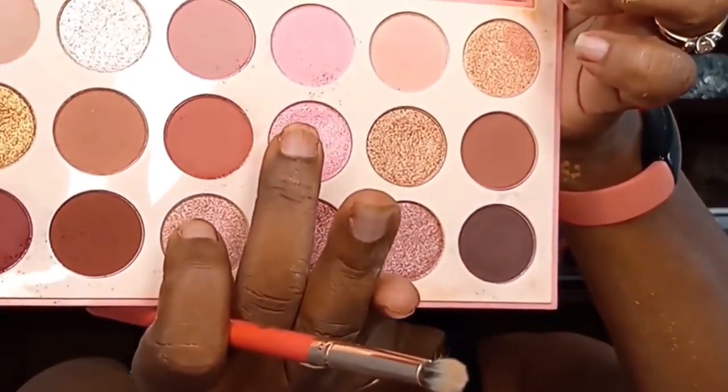I'm going to go in with a little bit of sparkle on the inner corner. So we have a matte eye, but I want a little bit of razzle dazzle, sparkly, whatever you want to call it. So let me see which of these beautiful shimmer shades. Should I go pink or should I go gold? I'll go pink and I'll go in with this shimmer shade. That one right there, that's so beautiful.